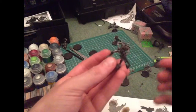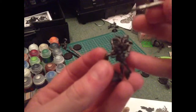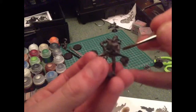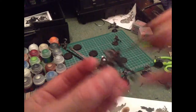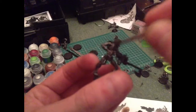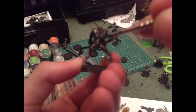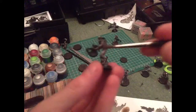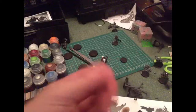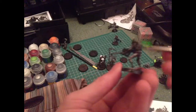Now let's grab the gun and give it a quick paint through. Always start with the head, go into the arms and the chest. The chest will be like the main dark bit because you've got it covered up by a gun. Then a little bit on the back, and then a little bit on the legs.